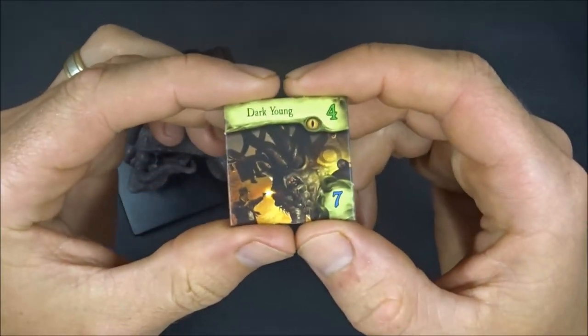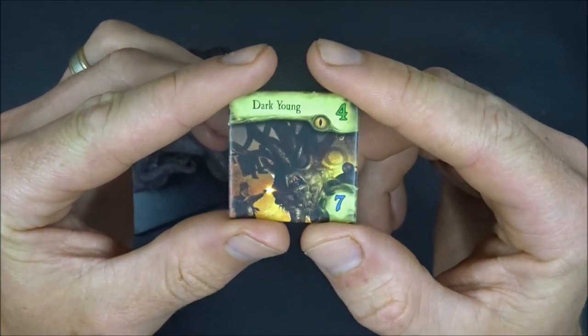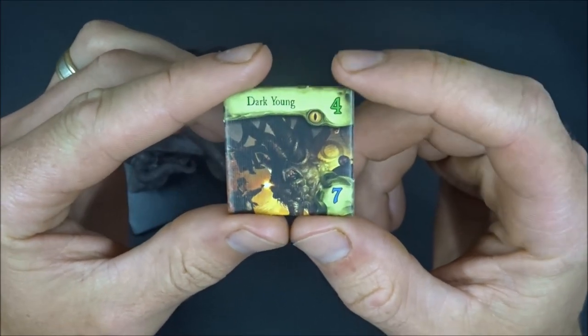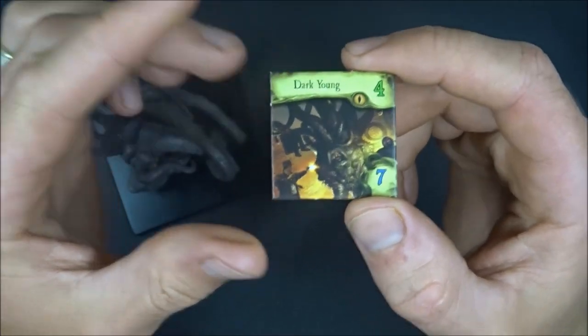But there we go. So we've got some artwork there for our Dark Young. Like the others, lots of brown, a little bit of a tinge of green. Won't be sticking strictly to this. I'll go into it a little bit more later with what my concept's going to be.